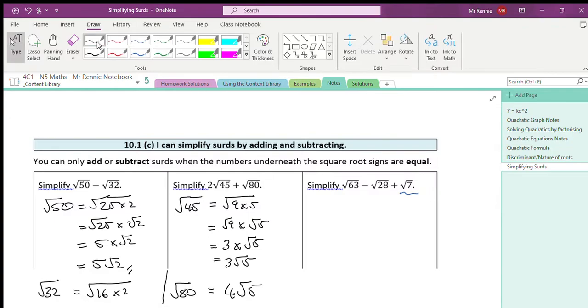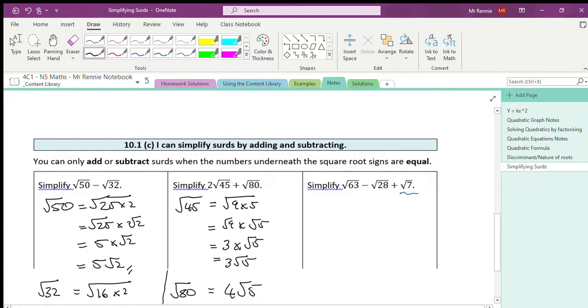So what I'm going to do is try and simplify the other two. What I'm hoping is that root 7 can come out, therefore I can combine that root 7 with one of the other two, or maybe both of them. That is what I'm hoping to happen at this stage. So root 7 is the key here in order for me to combine all these.